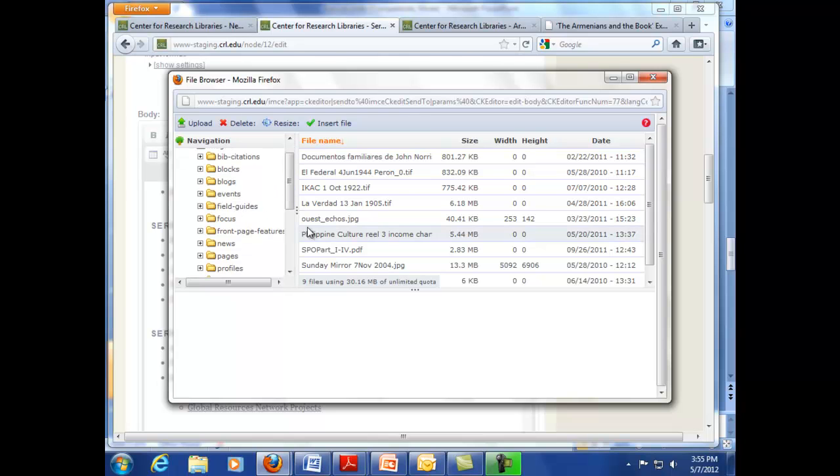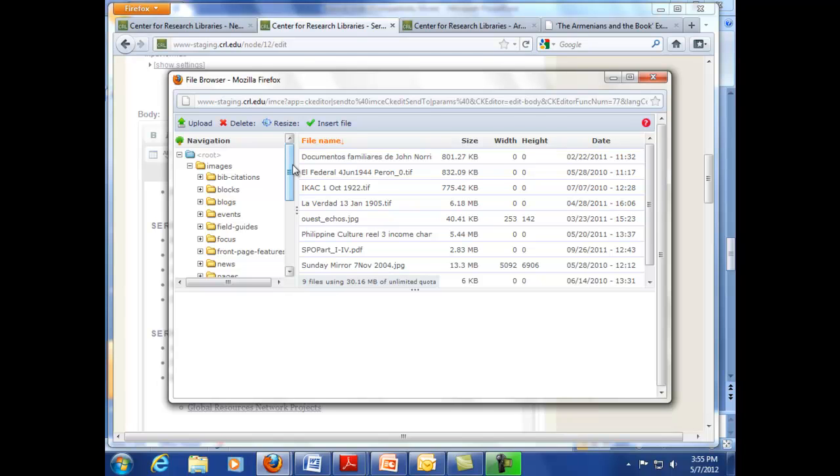I'm going to first just make a really quick example and link to a file that already exists. This is a file that's been uploaded in the past. What you'll see in here right now is just a bunch of content that's previously been uploaded to the server via other means, but it's there.